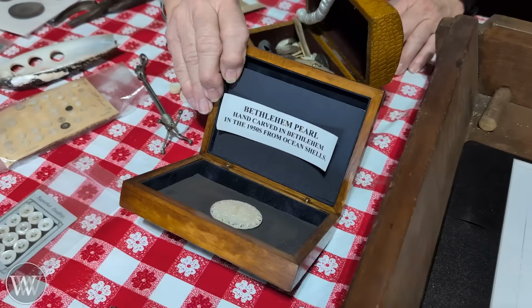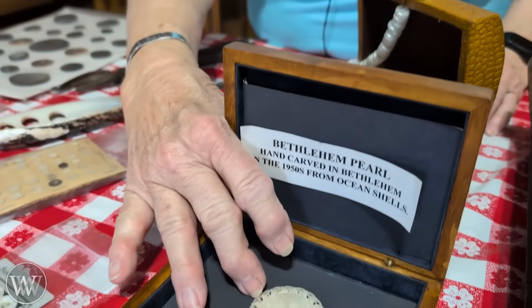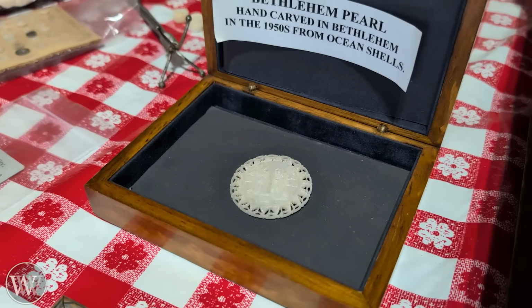And this is a Bethlehem button. There's a family in Bethlehem that carves those buttons.